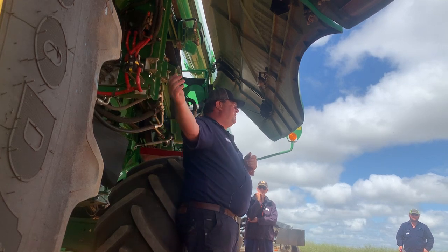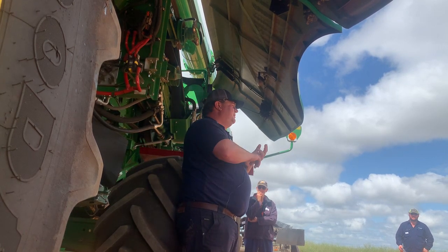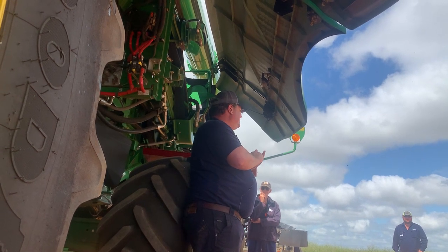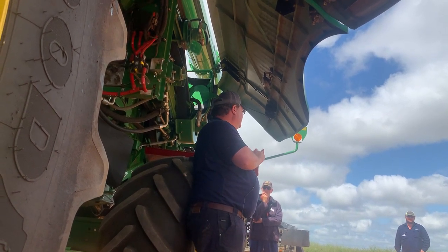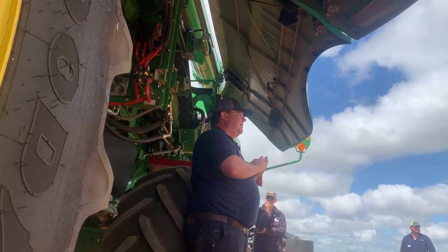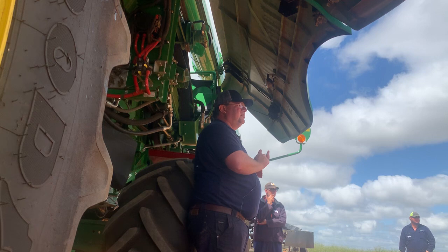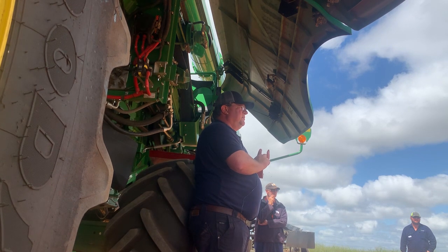So why does our feed accelerator burn in the first place, and why does our feeder house clutch go off all the time? So if we start on the clutch, why did your clutch go off? Mumps. Sorry? Mumps? Yep.